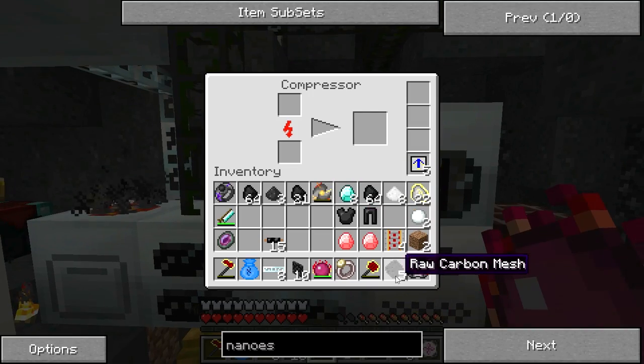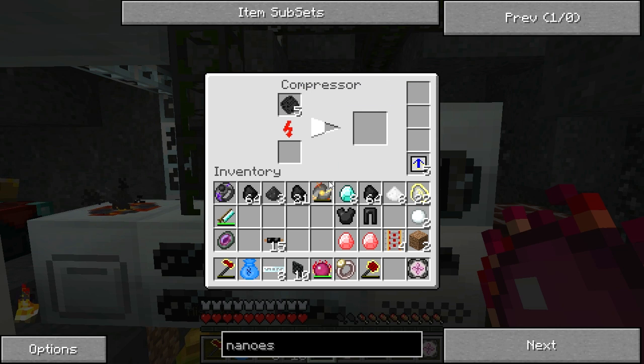Come back over here and make some more carbon fiber plating. And we can just put our dark matter up for right now until we make red matter, and then we have to go from red matter onto the next thing.